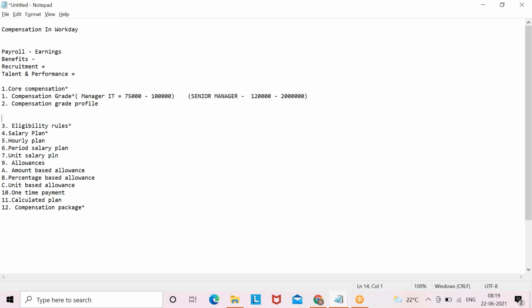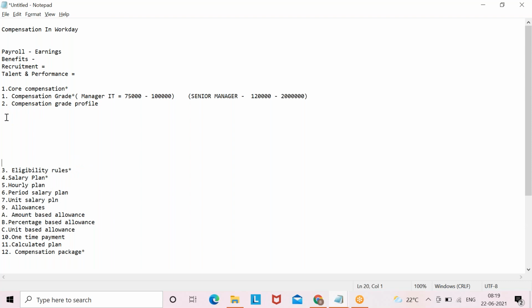So how is it? While creating the compensation grade, I'll create the eligibility rule, something like this. Manager IT India, minimum eligible 10 lakhs to 25 lakhs.